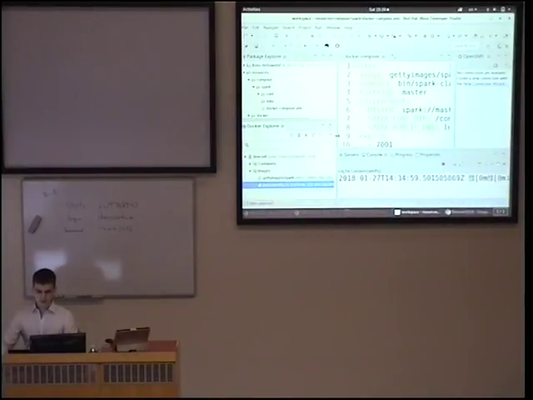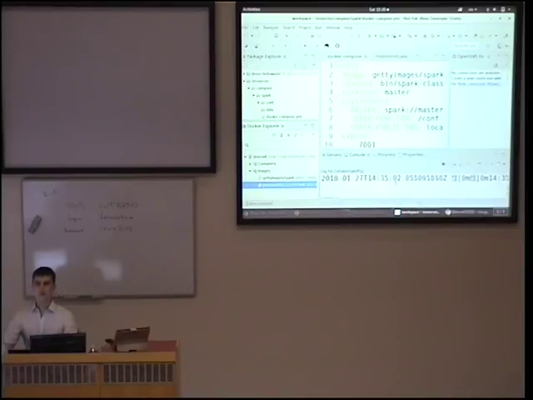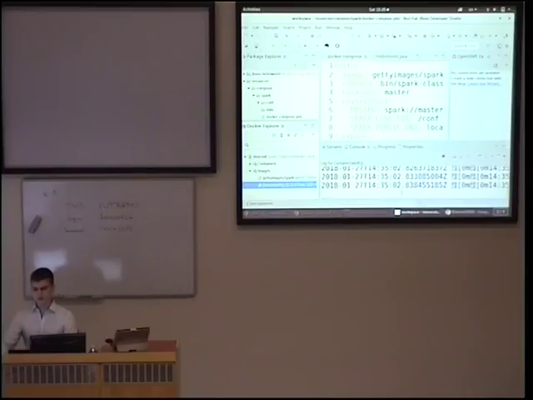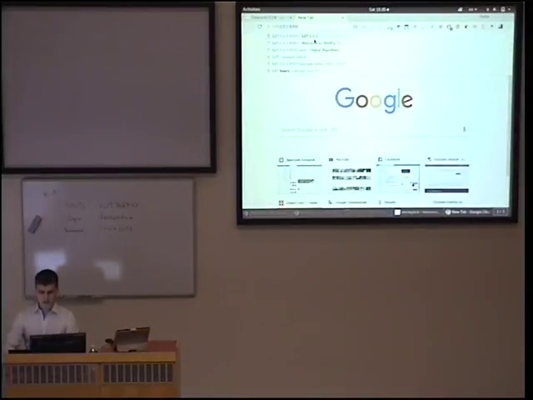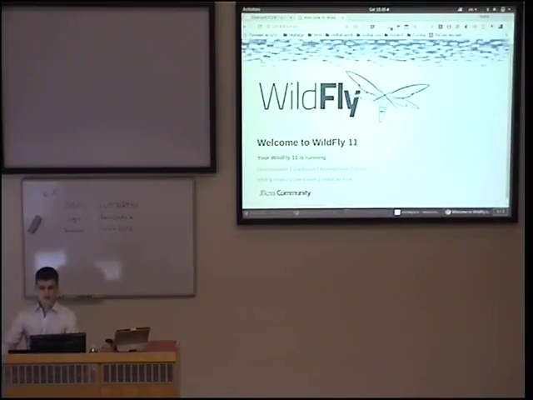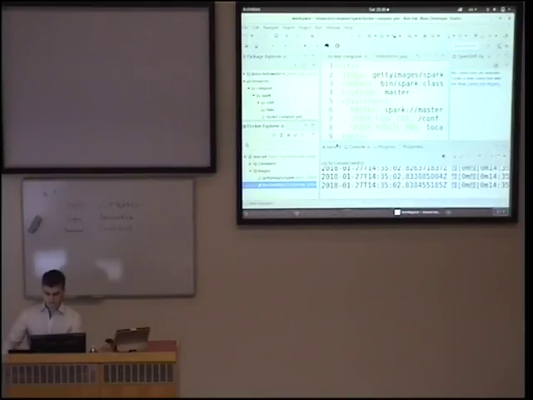In the console view, you will see the log of the wildfly, and if we go to localhost 8080 now, we can see that wildfly is running. And in containers in Docker Explorer, you see that a new container is created. Let's stop it by now.